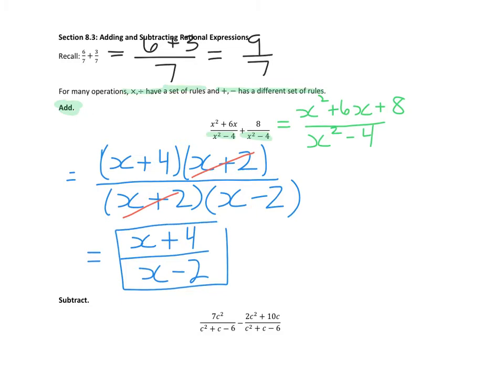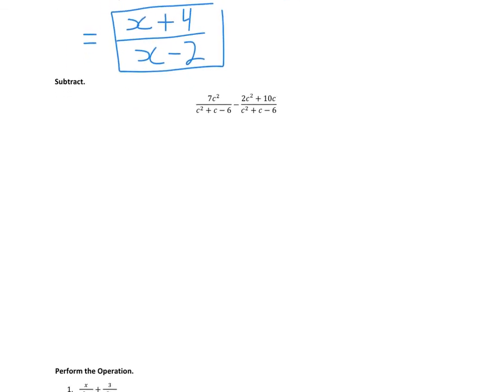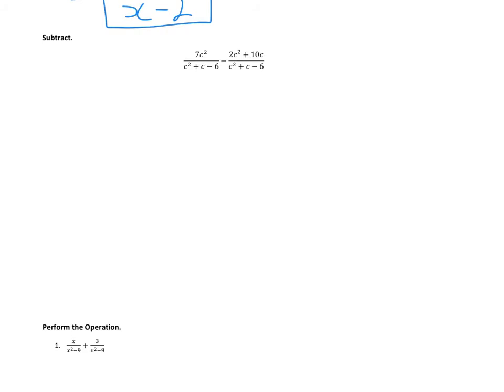All right. In a similar situation, if we were to do subtraction, we also need to have a common denominator. So let's look at this next example. So again, it's nice to focus on the instructions. The instructions are to subtract. Your next step should be to look at the denominators. And again, they're the same. So we are going to keep the same denominator. And we're going to do the subtraction to the top.